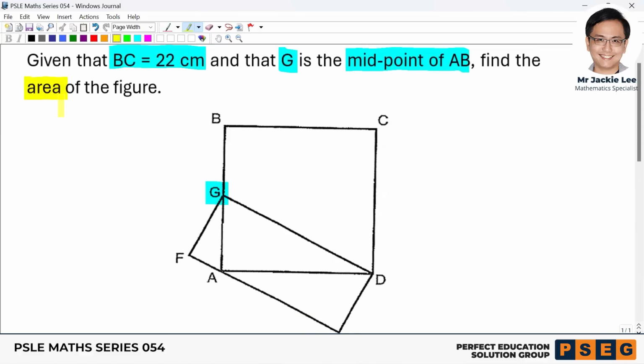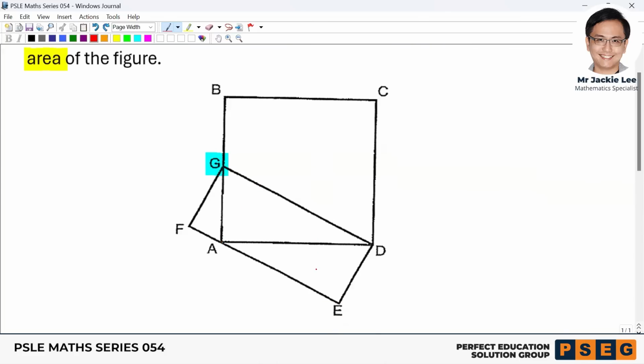Okay. So there's one thing you've got to know for this piece. For this part, you will draw a line down here. In fact, these two will be the same, and these two will be the same. So got to take note of this. If you set this one as x cm squared, that means these two together will also be x cm squared. Do take note of this. Okay, so then furthermore, I think we can draw a line here.